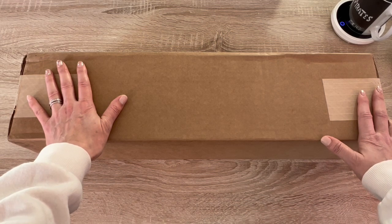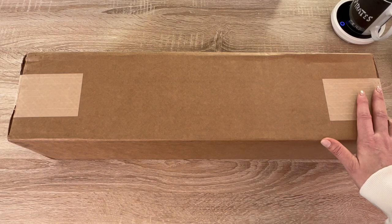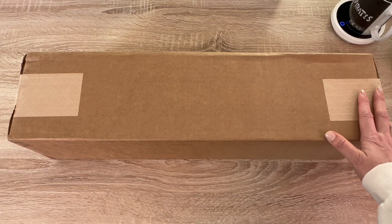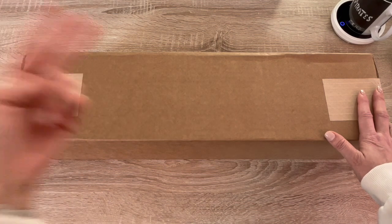So I went on and I ordered a pink tube. I have three purple tubes and a teal tube, and all the times I've ordered from them I never got a pink tube. Pink happens to be my favorite color, so I really wanted one. I thought, what if when they sell out they're not going to get them back in? I went back and ordered a pink tube — it was $9.99 and I paid like $11 or $12 in shipping.